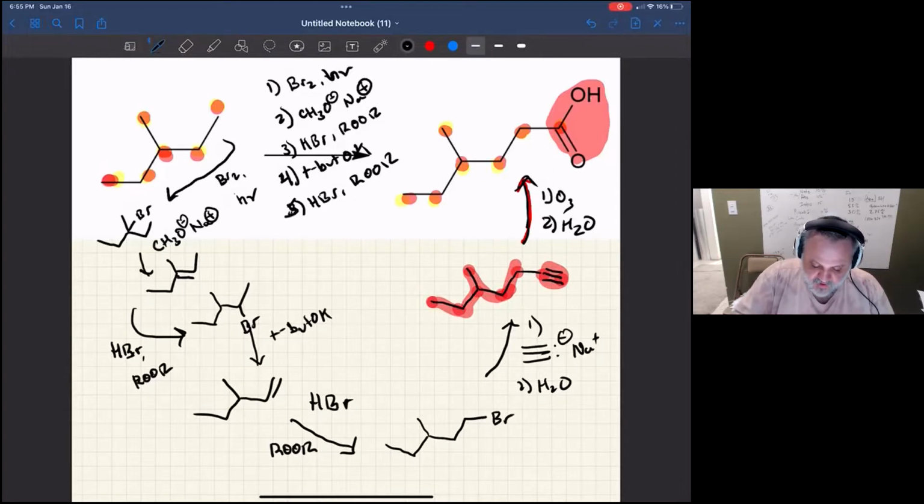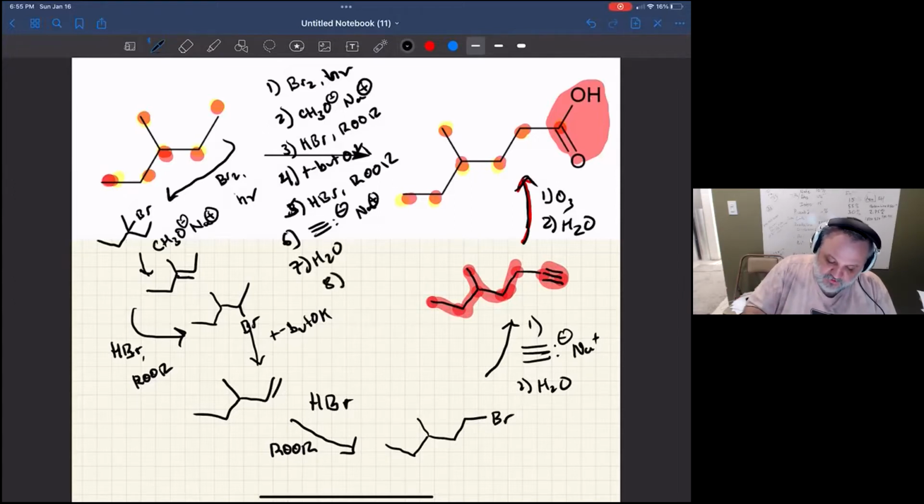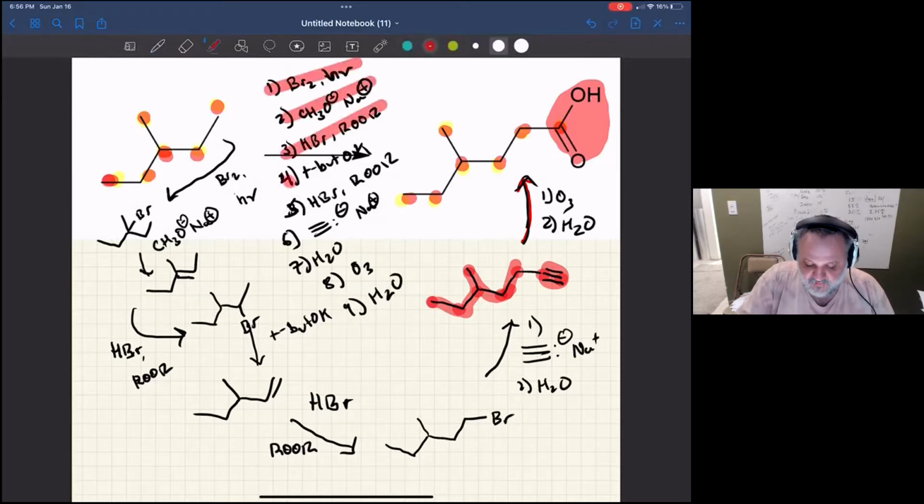So that was step 5. Step 6 involved alkylation from the alkane chapter. Excuse me, from the alkyne chapter. And then also from the alkyne chapter, ozonolysis. So 9 steps to complete the reaction. Lots of different chapters. Looks like there were 4 different chapters represented in this synthesis problem.